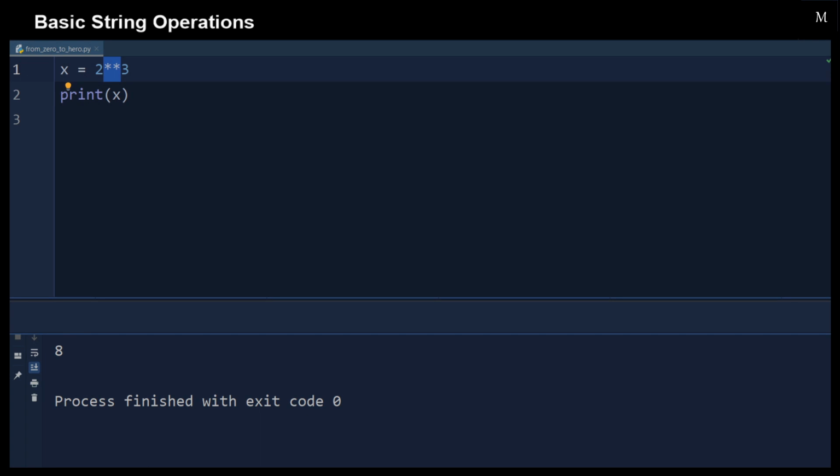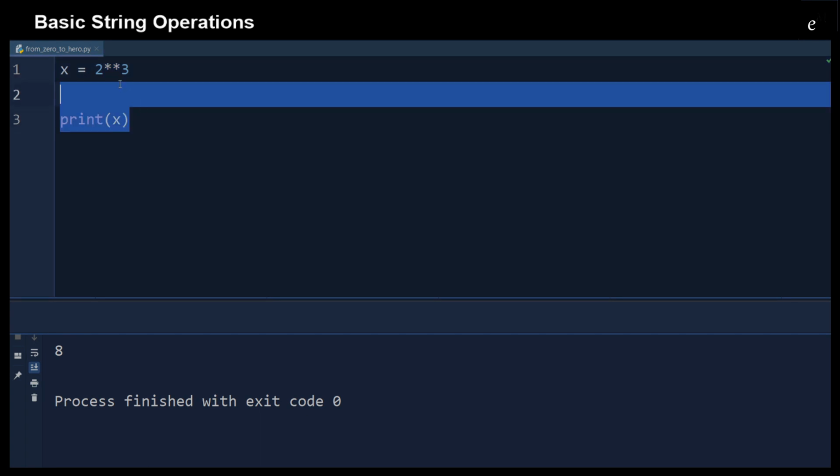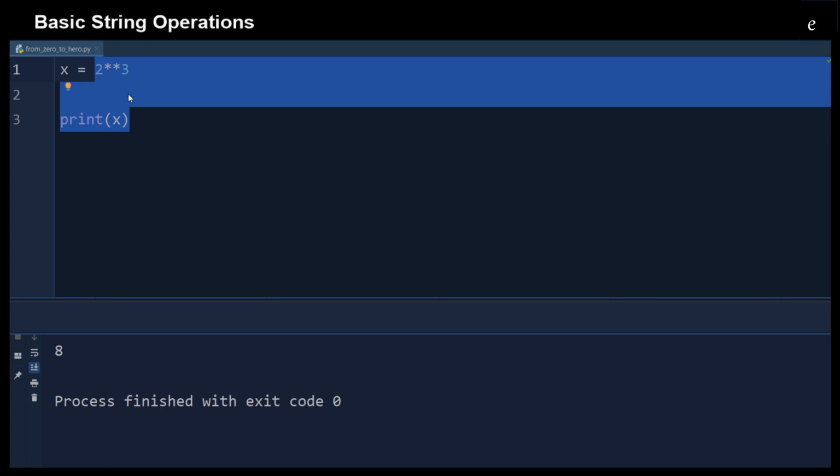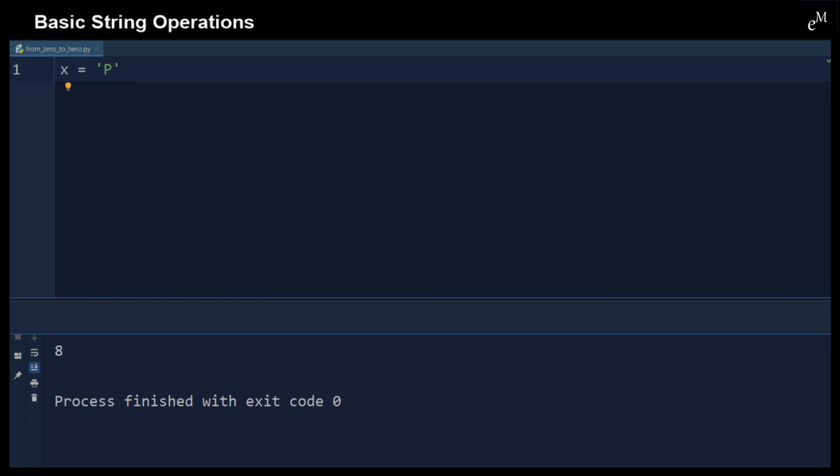Apart from the basic mathematical operations, we can perform some basic string operations. They include indexing, slicing, and stride. So for example, we have a string variable. Similarly, we call it x, but the string is Python. And then we can use positive indexing to call out each of the letters. Say for example, P, square bracket and then 0.